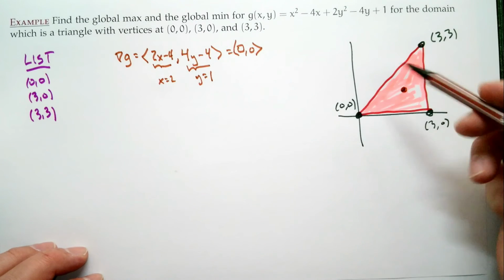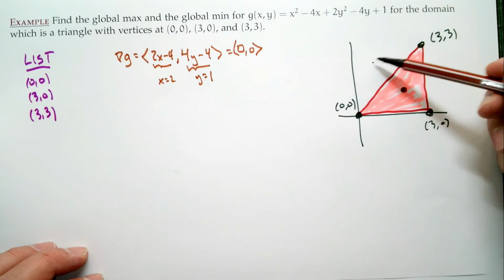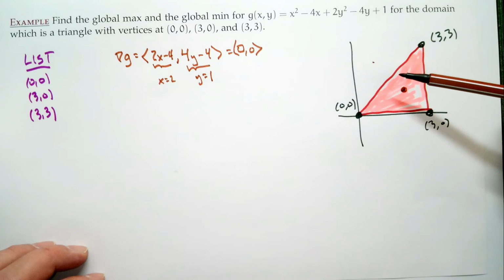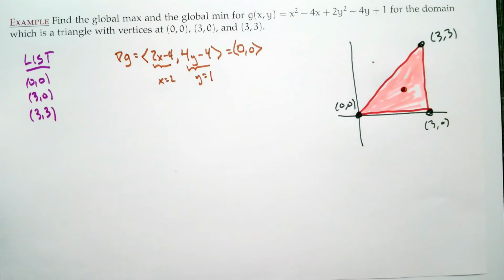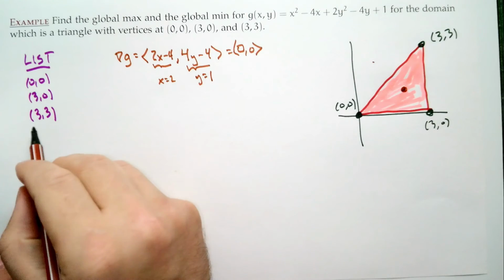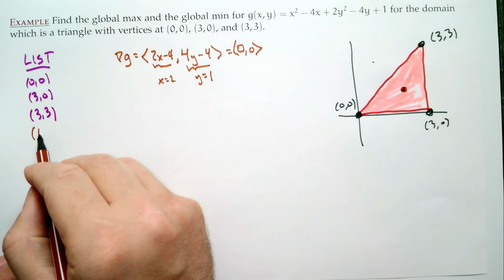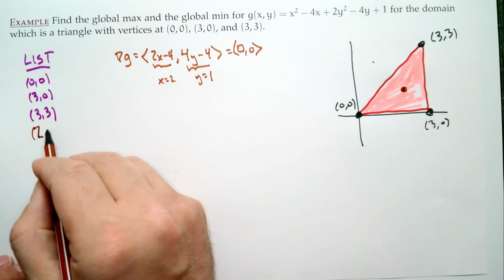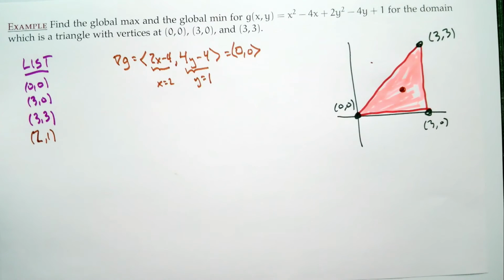Now what if it had ended up being (1, 2) over here? It's out of the domain. So when you're taking your gradient and setting it equal to 0, once you get a point out, double check: is it in my domain? If the answer is no, woohoo, I don't have to check the function there. But if it is in the domain, you do include it on the list. So (2, 1) is on our list.